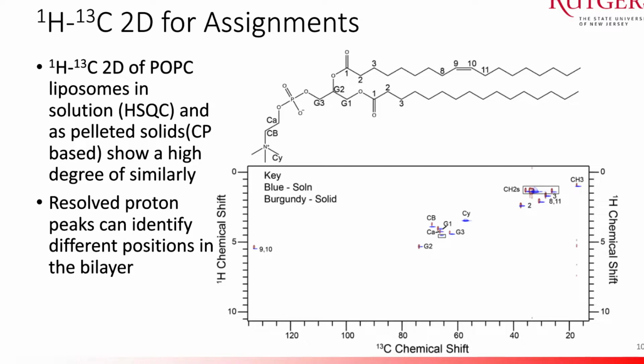One of the things that's kind of fun to think about when comparing solid and solution NMR experiments, which I've done a lot of in my life, is that the proton line width of the solids is not as good as the solution. This is actually a carbon detected experiment in the solid state, so we're presenting it this way, as opposed to the more traditional proton on the x-axis way, which is definitely the way the solution NMR would be presented if I was showing it alone. But you can see the proton line widths in the solution liposomes here are really quite great, whereas the solid state are a little broader. The interesting thing is that the carbon line widths are exactly the reverse. Because of the way you can digitize an HSQC spectrum, you have the possibility for narrower carbon line widths in our solid state experiments.